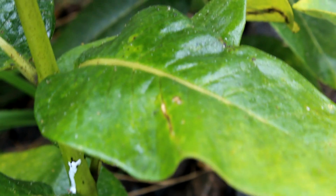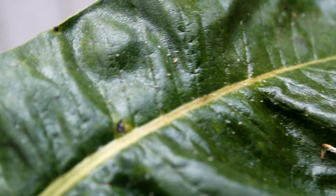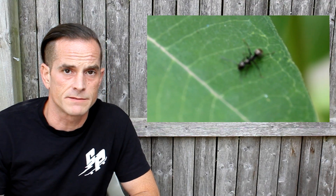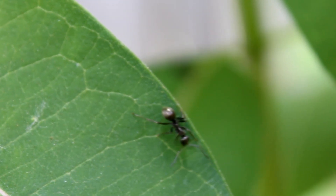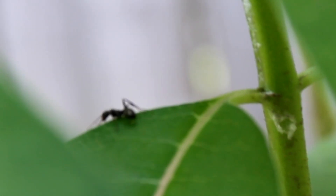Their excrement contains high concentrations of sugars, which is very attractive to several other types of insects, including possible monarch predators, and especially ants. Ants themselves will gobble down a monarch egg if stumbled upon for that quick shot of protein, or even a caterpillar depending upon size, and they're never afraid to call for backup. The presence of ants on your milkweed is just a further advertisement to monarch butterflies: this is not the milkweed that you've been searching for.